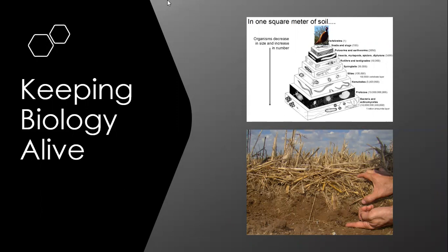On that, we look here at the soil food web pyramid, and the basis of that pyramid is biology, beneficial bacteria. We need that bacteria to build the habitat to support everything else within that soil food web. So as we build that microbial community, that bacterial community within the base of that foundation, like Dr. Hatfield said, we can stair-step climb all the way to the top till we reach the pheasant. So what things do we need to do in order to keep that biology alive?